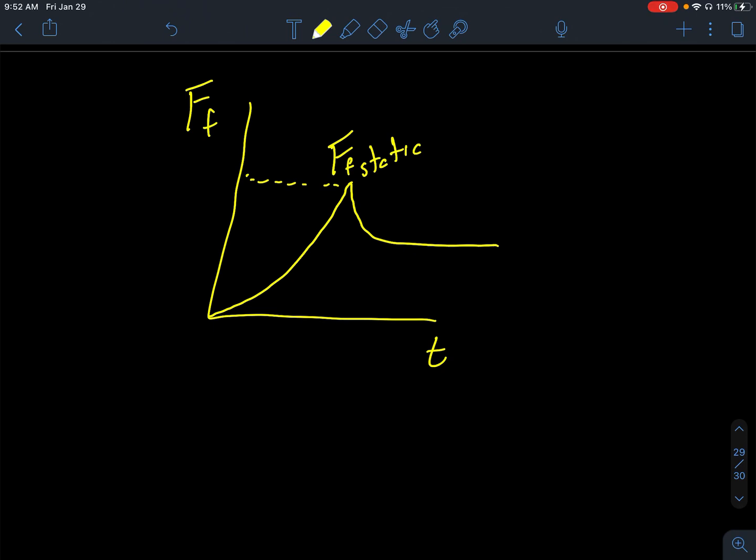Then it leveled out, and this is where we looked at our force of kinetic friction, whatever this value was on our force axis. So your static is always going to be greater. Kinetic is when things are going to be sliding, those surfaces are sliding with respect to each other. And static is when they maxed out to not move. So hopefully that was good enough.